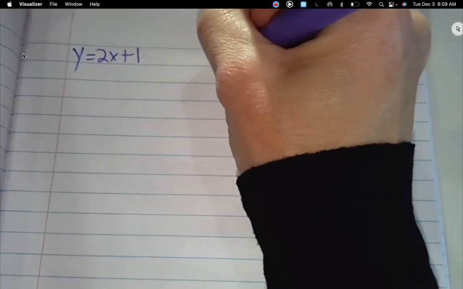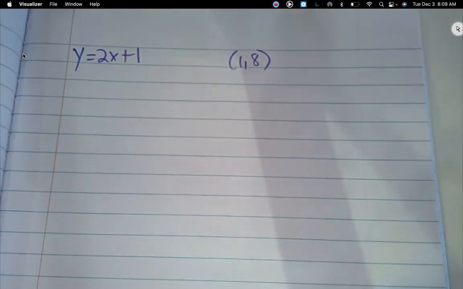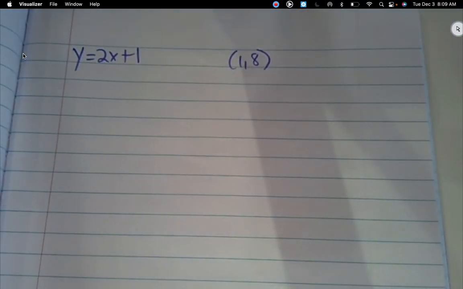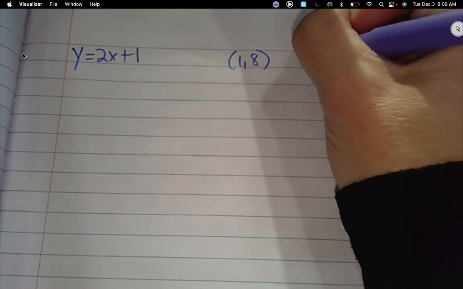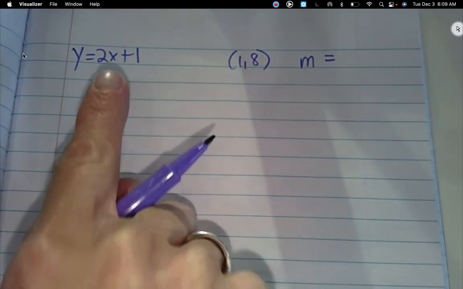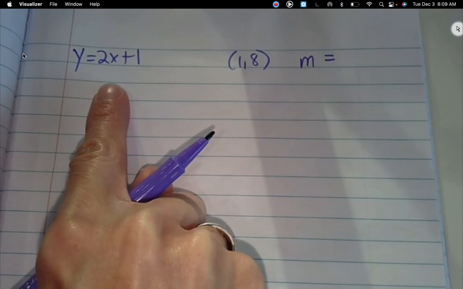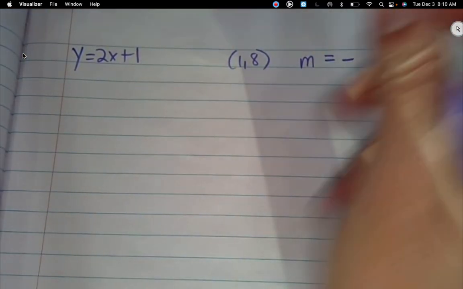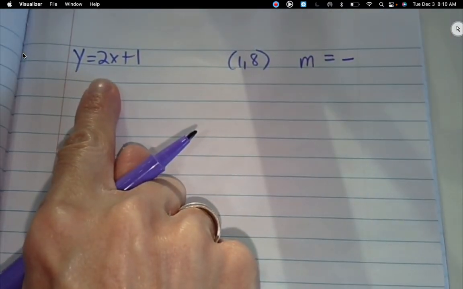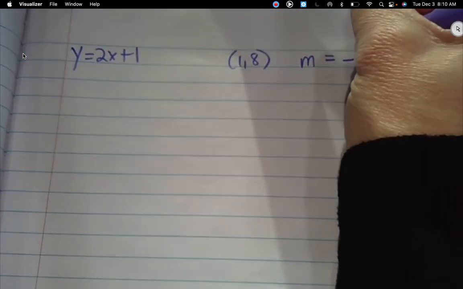Okay. If I have, let's see, y equals 2x plus 1 is my old equation. I'm going to make a new one that goes through this point, and it is perpendicular. So what is my new slope? What's this slope? 2 plus 1. Huh? Your slope's going to be negative 1. It's going to be negative, but this is 2 over 1. So it'd be 1 over 2. Yep, there you go. Negative 1 over 2.